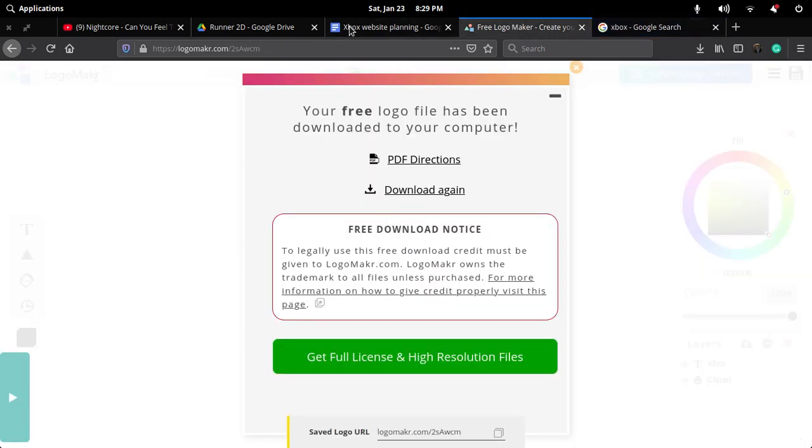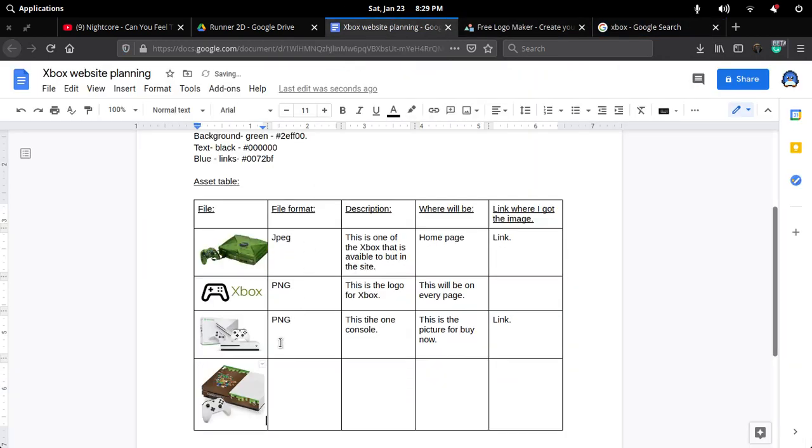Okay, so now what I would do now is paste that one into here. Now this is the Minecraft one, and put down whatever format it is in. Okay, so wow, now okay, I want this one. This is the Xbox One console. Okay, this is Xbox Series X console. I think that's the latest one, but I'm not too sure.